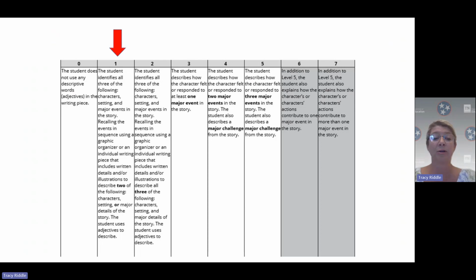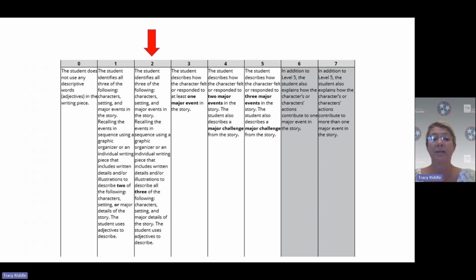So they maybe describe the characters and the setting, or they described a character and a major event. If 2 of those pieces, characters, setting, or a major event, has been described, that is a level 1. If all 3 pieces, character, setting, and the major events, have descriptive words where the student has used adjectives to describe these, that is the score of a level 2.